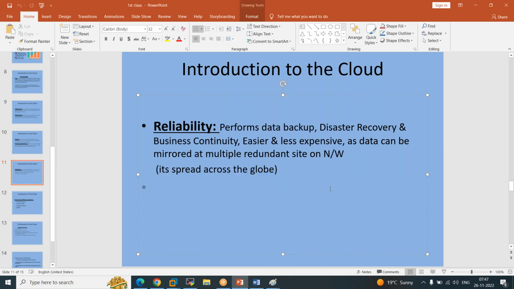Reliability is a very big word. In fact, it talks about data recovery possibilities. And what if someone can hack my servers? No one can hack. The protection, it follows a 7 layered security model. So the data protection is always given by the cloud. I'm going to show you how it will be protected.